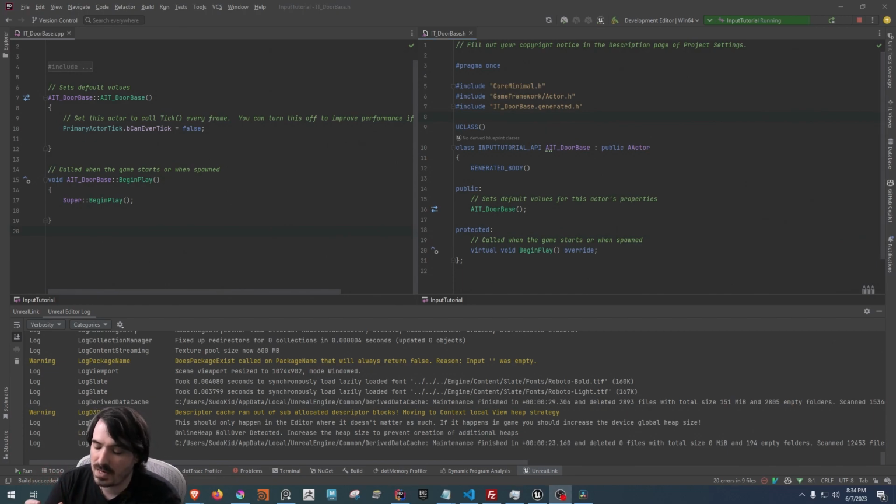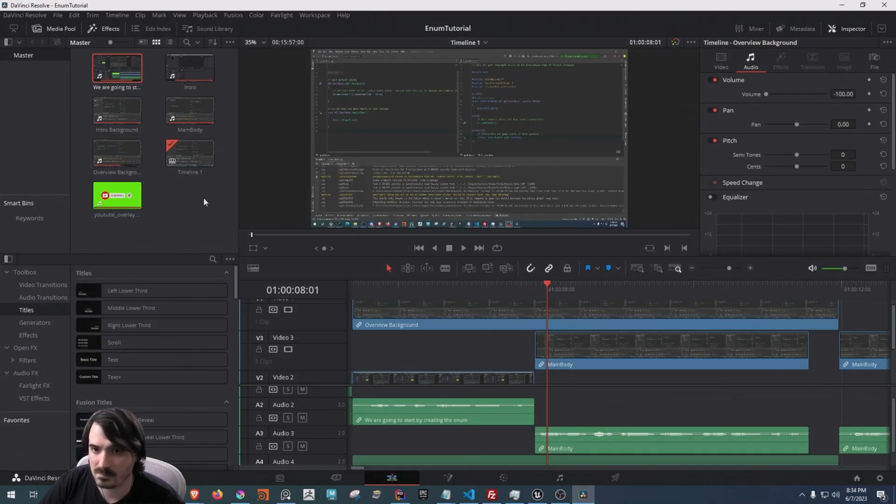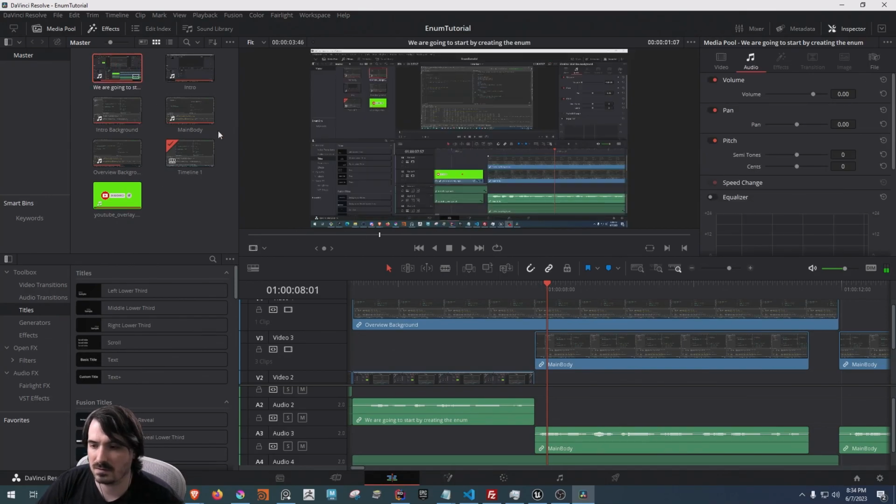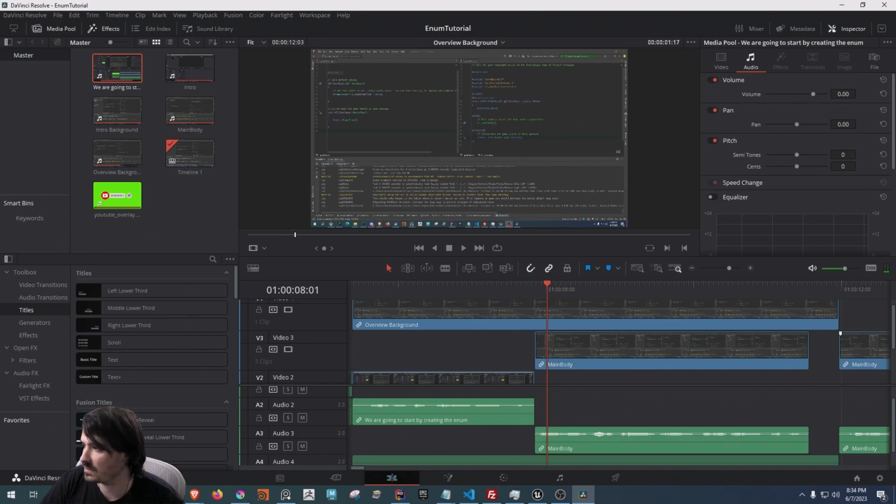We're going to start by creating a method called interact that will be triggered on collision, and then we're going to create the enum. I think this one, yeah, no, this one's currently being used.